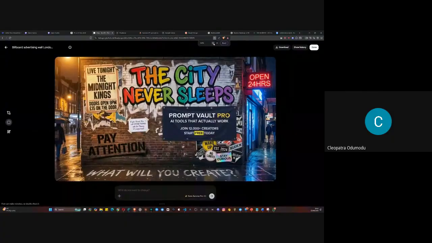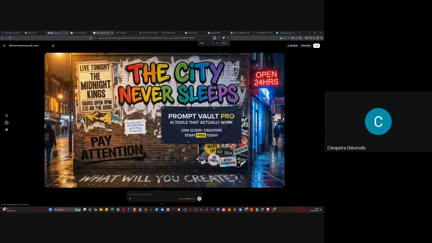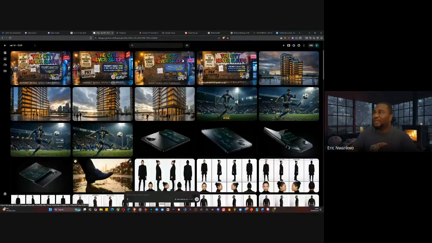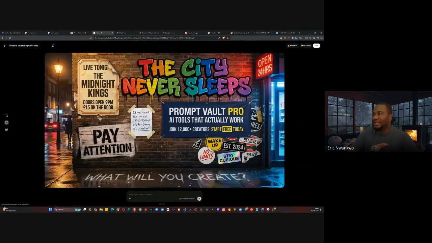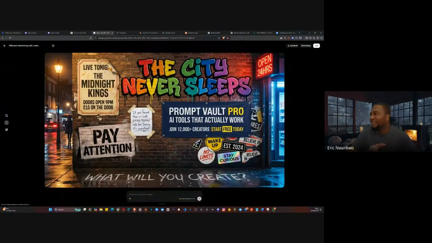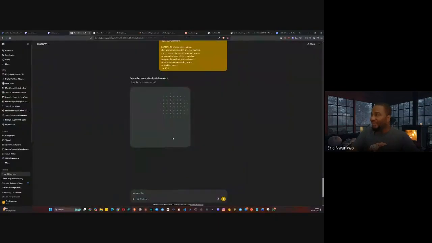Okay, let's see the one for GPT. Anyway, the good thing about Nano Banana is that I get 4 images. If one is not correct, another one is correct, so I can take that. At least I can see this one clearly. Every text, "the city never sleeps," every text looks perfect.